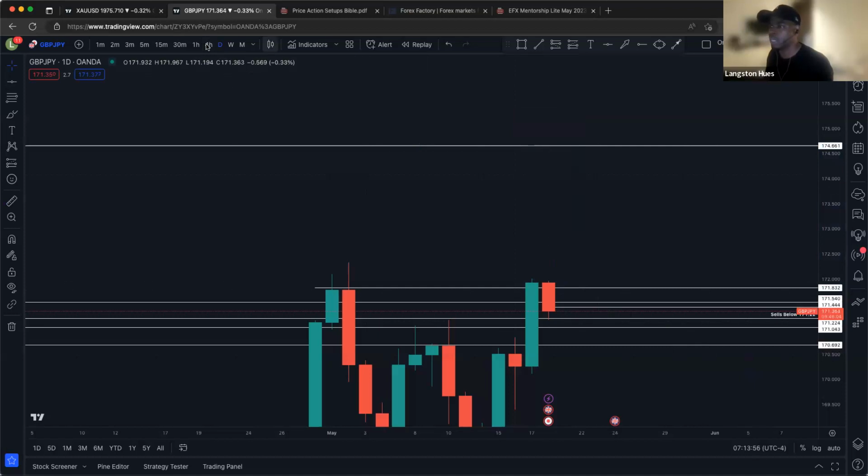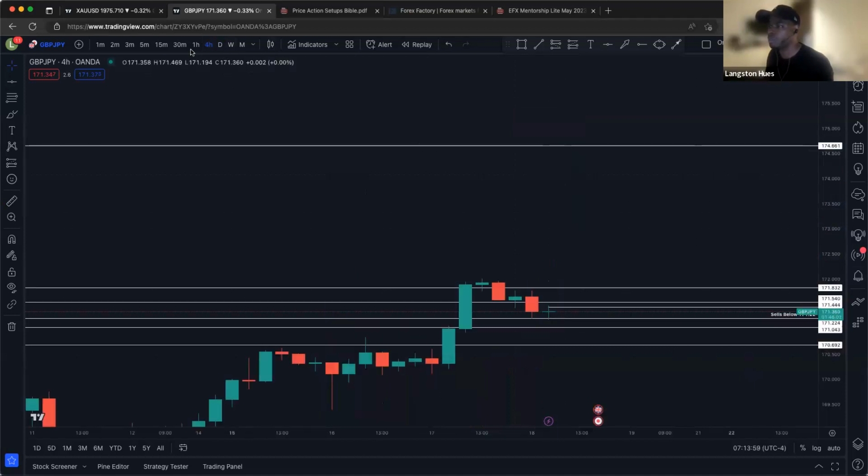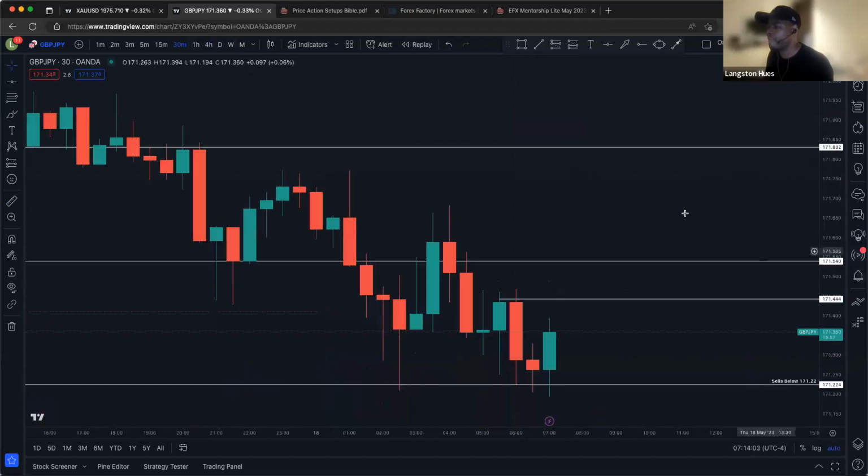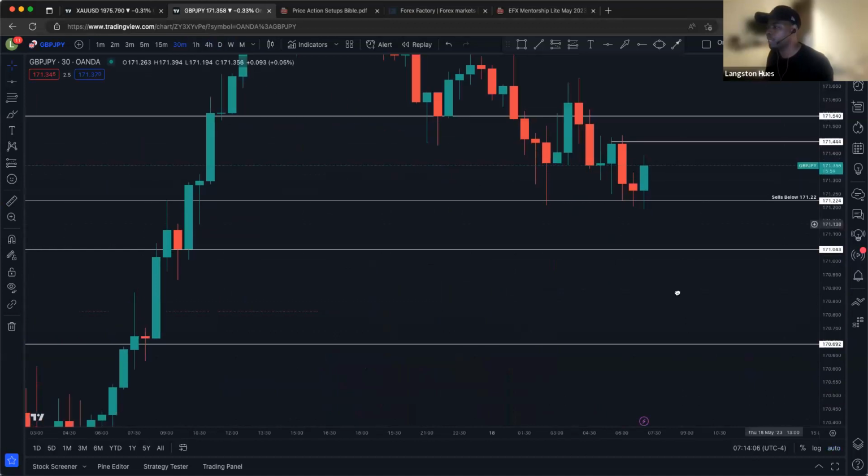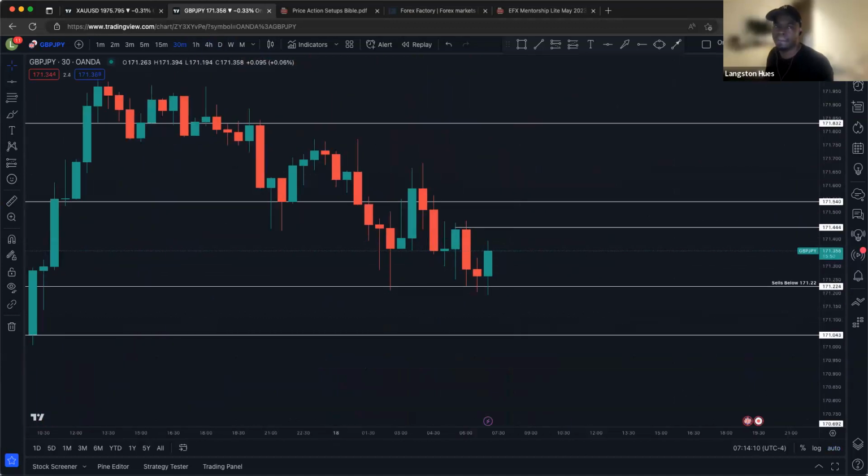Still a lot of hours in the daily candle, so we'll see. But ideally, like I said, I'm interested in seeing this current candle closing back up at the top of the range. Something like this. And then the next candle forming resistance to come back with a closure to form resistance first. And then the next candle after that, maybe come back down to fill this range. Ideally, that's a better situation for me.